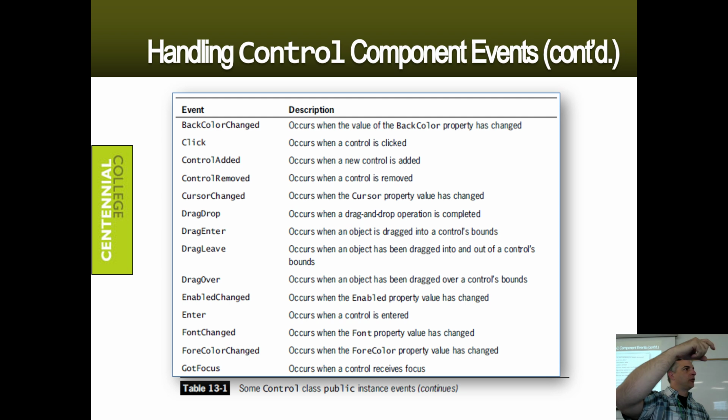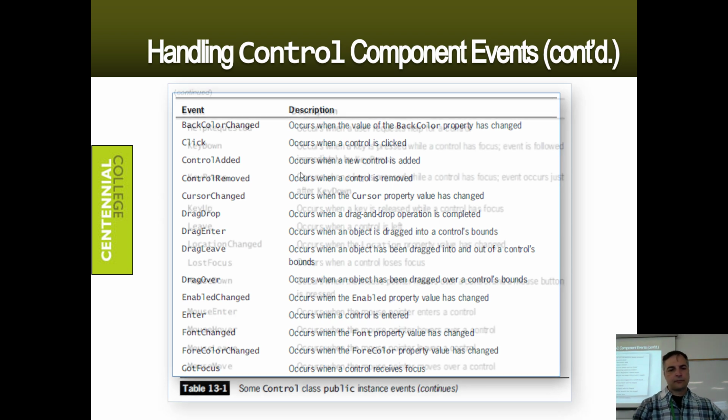I enter another control, it's a drag enter event. If I let go, it's a drag and drop event. So I need 3 actual events to handle drag and drop. All right, that's how it works. Okay, so that's how drag and drop works.